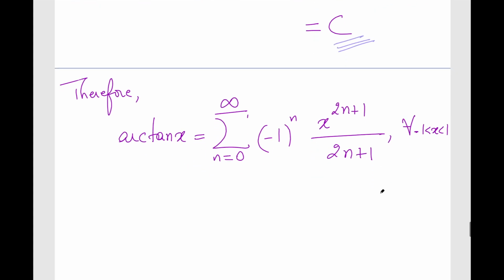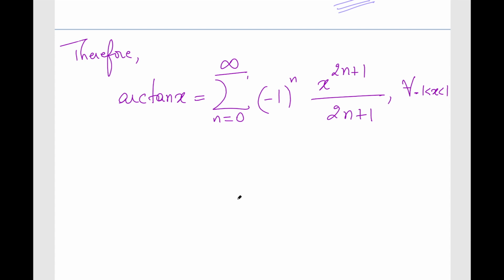Now they said, what's the interval of convergence of this series? What's the interval of convergence of the series? So I'm going to leave the interval of convergence as an exercise, and let's give a few words about it. Look, we're going to play the same game that we did many times before. Let's take x to be the upper bound, and let's take x to be this lower end point. If you take x to be this upper end point 1, then the series is going to become an alternating series, (-1)^n divided by 2n+1.